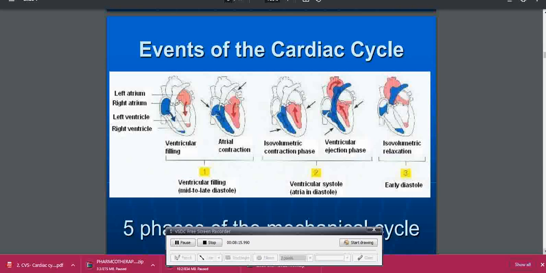At this phase, there is relaxation in the atrium. So when the ventricle relaxes, the atrium relaxes, and the blood now comes back from where it has been pushed to go. They restore the aorta. So that's a complete cycle. The cycle starts from ventricular filling and ends at isovolumetric relaxation, or what we call early diastole. So when you classify them based on the 3 phase model, we have ventricular filling, ventricular systole, and early diastole.